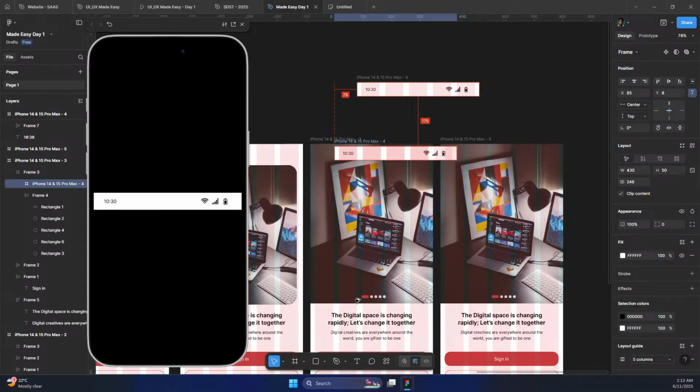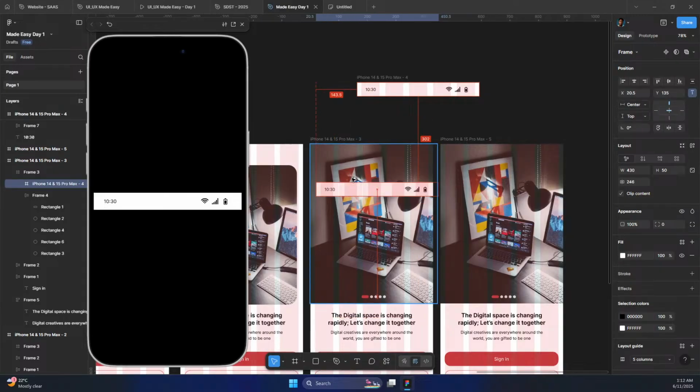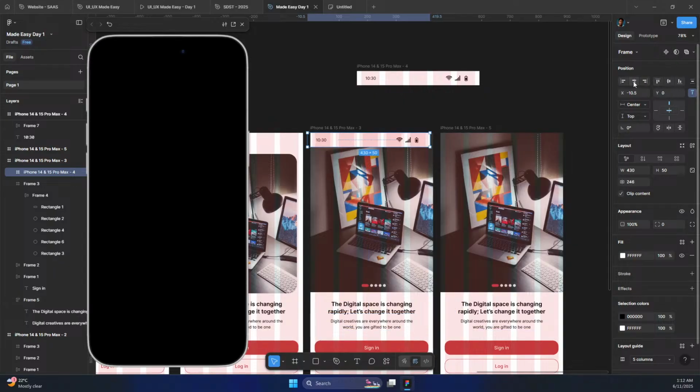Make sure that when you're dragging, you know where you're putting it. Because if you place it here, you put it inside the picture frame, but we don't want it inside the picture frame. We want it inside the big frame, this main screen. So we just put it down, and then we put the position up, center. Okay, so right now this is what we have.